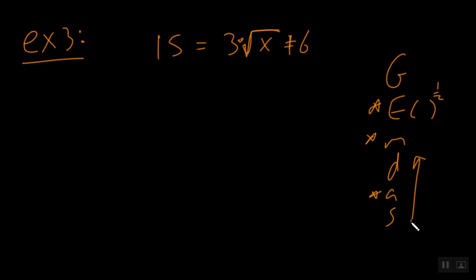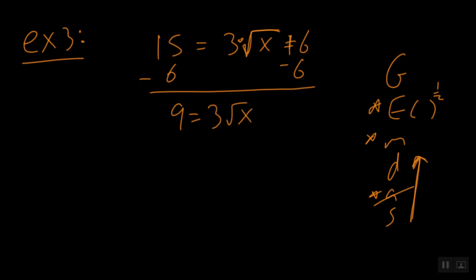Okay, so when I'm working in reverse order, the first thing I get rid of is the addition. So how do I get rid of this plus 6? Well, of course, I do minus 6. And 15 minus 6 gives me 9. So now I have 9 is equal to 3 square roots of x. And then from there, how do I get rid of the 3? Well, remember this 3 is being multiplied, so the opposite of multiplication is, of course, division. And we have 9 divided by 3, which is 3, is equal to the square root of x. Now at this point, you're probably really good at this.